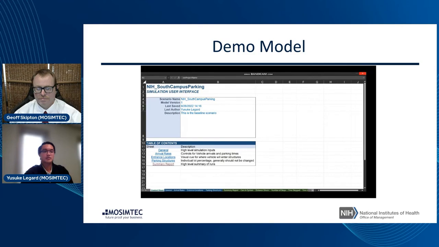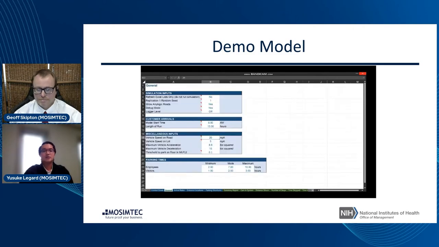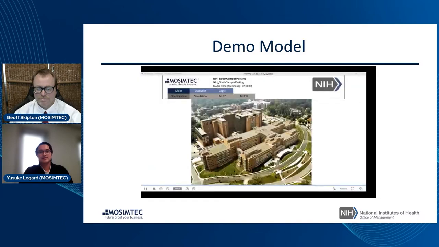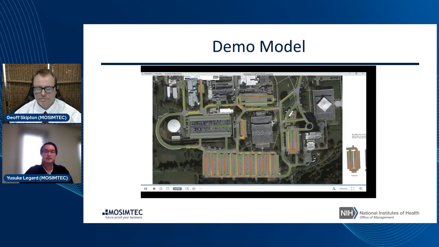So here is a short demonstration. The blue tabs on our Excel front end are our model inputs. These are the primary levers for our scenario analysis. In the model, we can watch as vehicles route to the entrances of parking structures and park for a duration after finding space and before leaving the system.